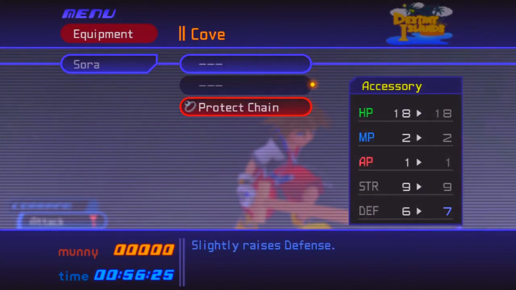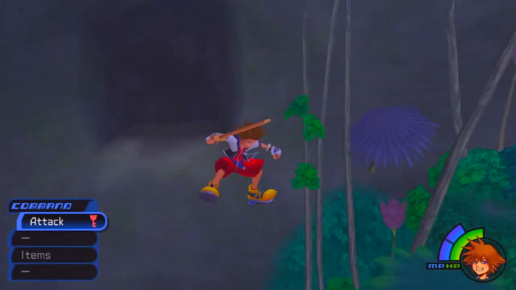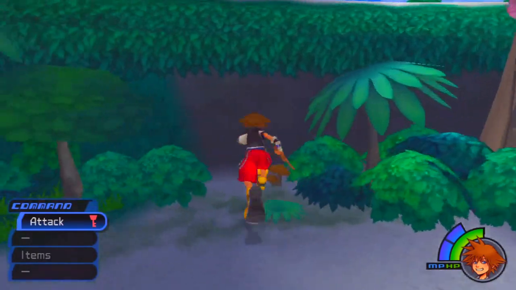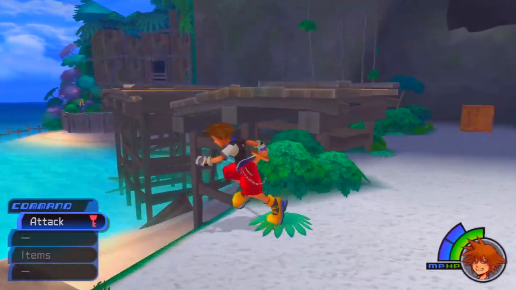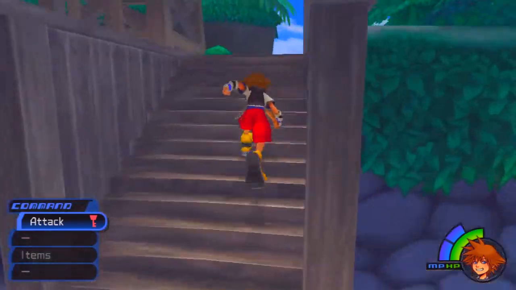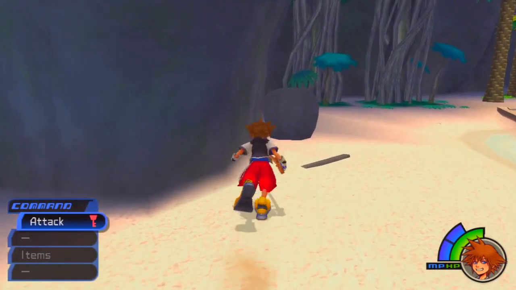Very basic here, just like any Final Fantasy game. Equipment, weapon, accessories, so on and so forth. No different. There's a mushroom. Let's get that. Was it this way or the other way? There's a rock I gotta push. I think it's down here. Yeah, right here.